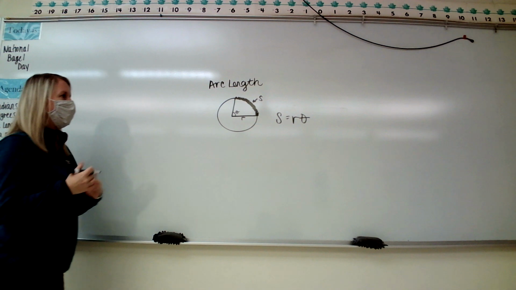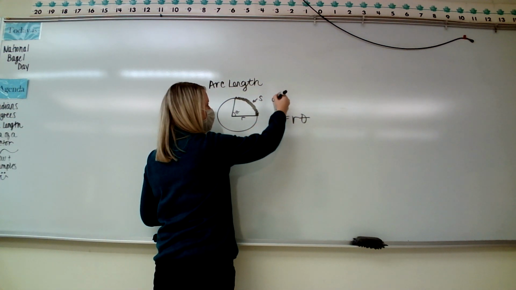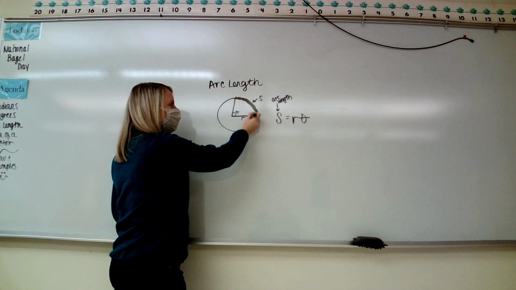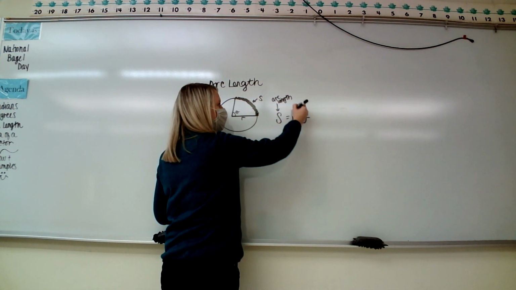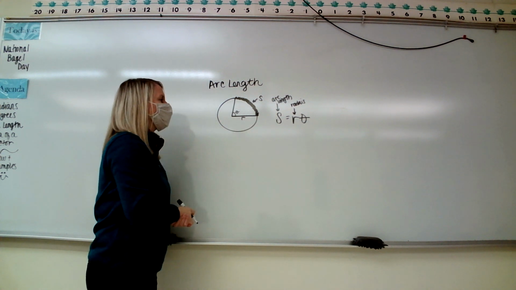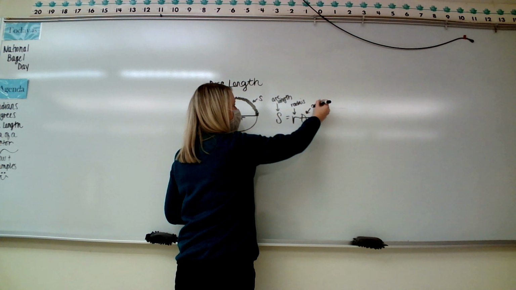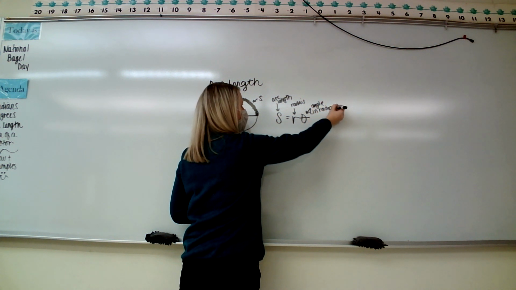So as I'm throwing things into this equation, I just remind myself S is arc length. So once again, it just refers to that curved side. R is just the radius. Okay. So we're thinking about that. What's the radius of that circle? And theta is just my angle. And once again, I'll write this every time. That angle has to be in radians. That's the big thing about this.